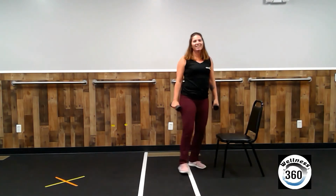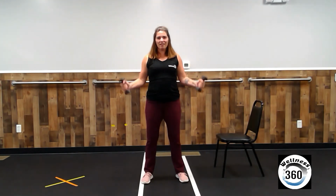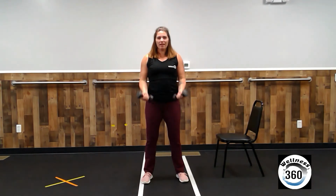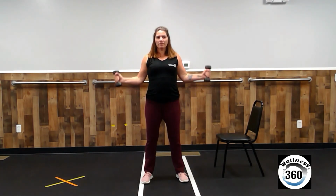Grab your weights. All right, couple shoulder rolls here. We're going into our W's. So coming wide and narrow for one. Two. Now, if the transitions are a little quick for you, just grab your weights, take a rest if you need to, jump right back in whenever you're ready. Remember, we have thumbs up going to the side, palms up going into the center.